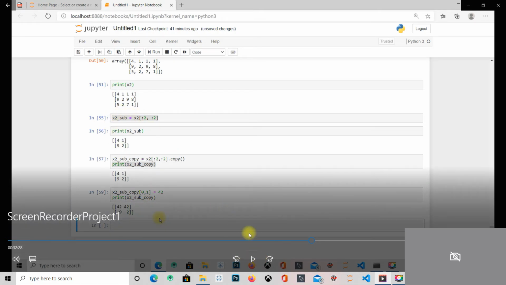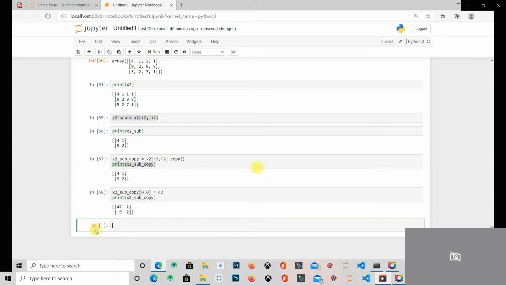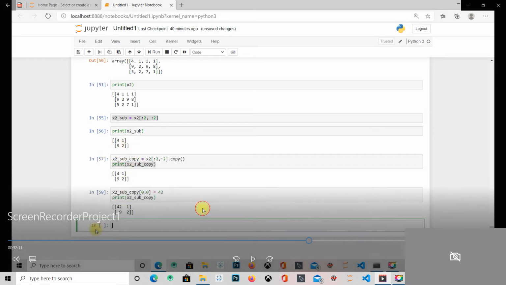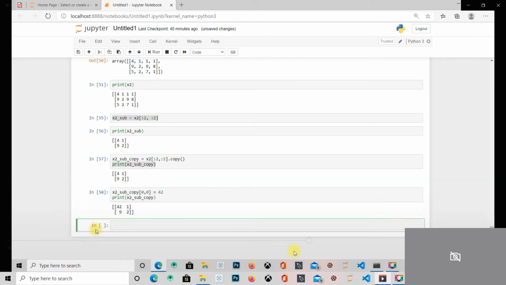So x2 underscore sub underscore copy 0 comma 0 is equal to 42. I want to add 42 in the place of row 0 and column 0. So I added 42 instead of 4. See guys, I was having 4 in the place, and now we got 42, right? So this is how it works.